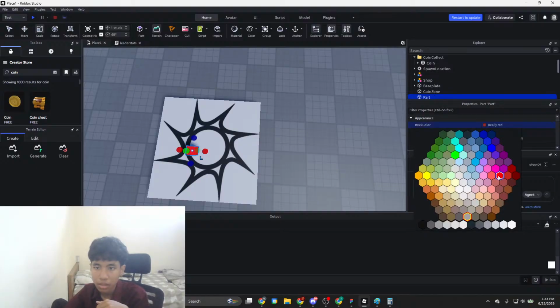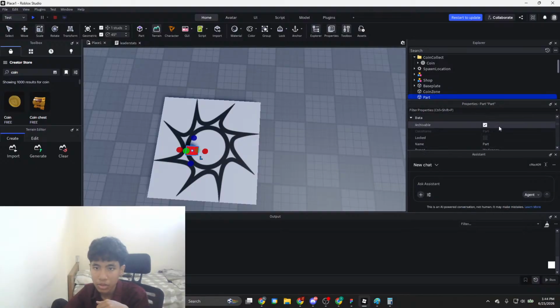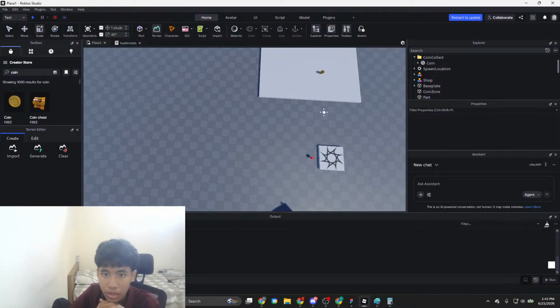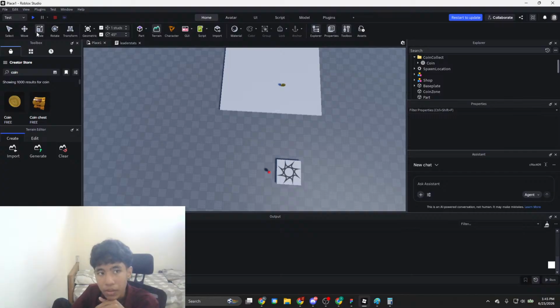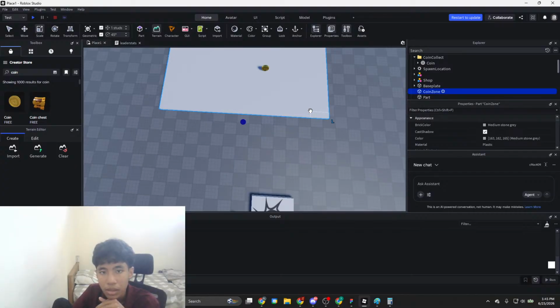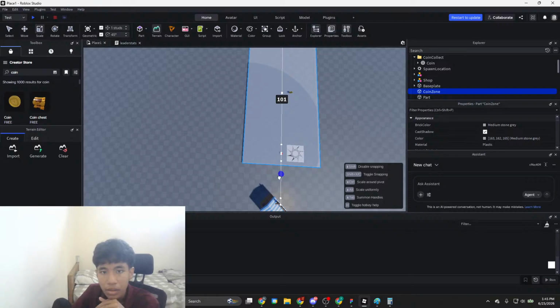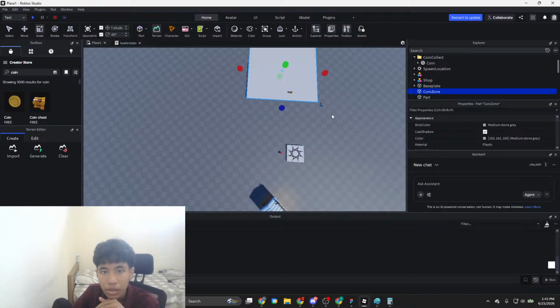We gotta change it to red and change the position to the position. Where's the position in here? Okay, we change the position of this to 10, and we're gonna see the middle of it, right? The middle of it. Okay.